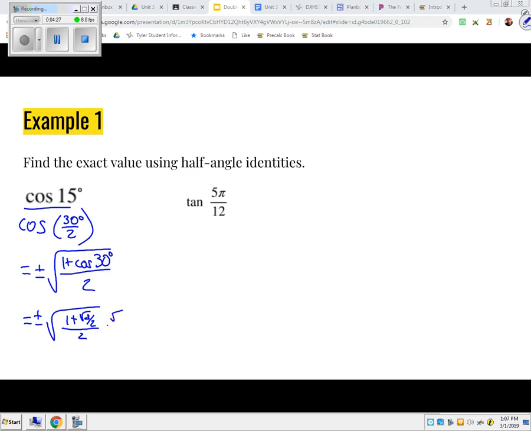I'm going to get rid of this complex fraction, or I can think of it as I'm going to rationalize the denominator. Rationalizing the square root of 2, I just need to multiply it by the square root of 2, correct? Let's see what happens with this, okay? I have plus or minus square root. Okay, so I'm going to distribute the square root of 2. So square root of 1 times square root of 2. Square root of 2.